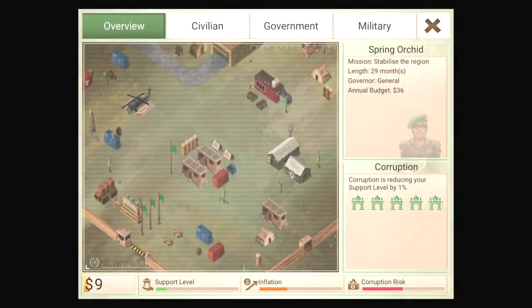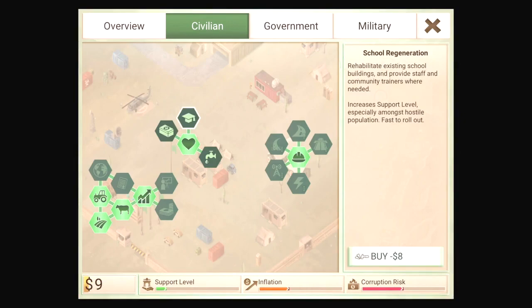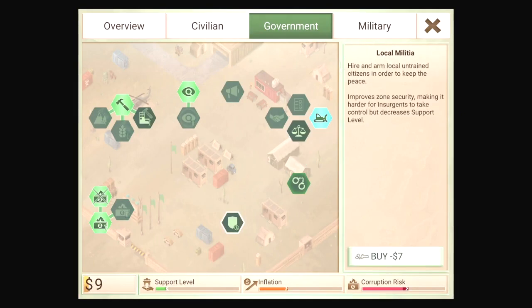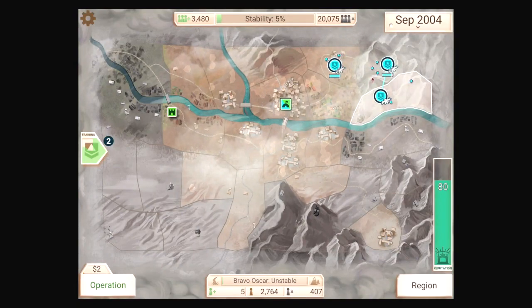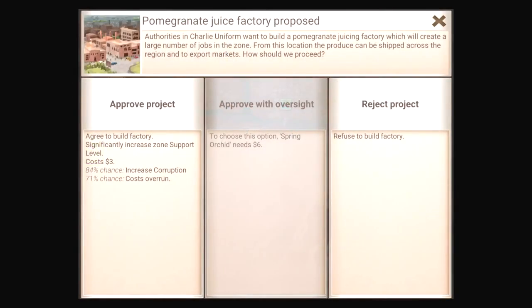Okay. Got a mint. Let's get some... book learning is expensive now. Well, that's bad. Let's try and get some local militia, maybe? Nah, we'll help our military. I'm gonna try to go full military and let the charities and other people worry about stuff.